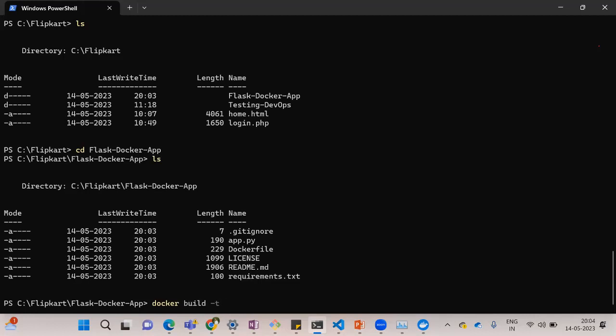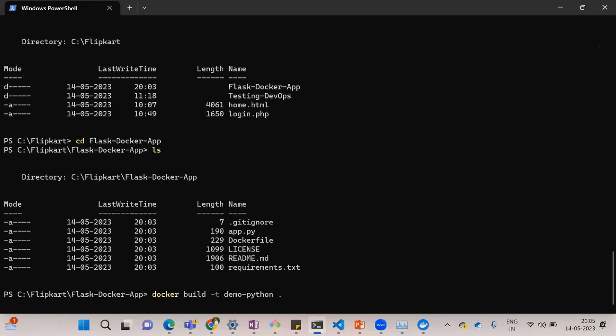Now I just want to provide an image name. For example, I'm going to provide demo-python as my image name. When you provide the image name, all the letters should be lowercase. Now we have to mention the path of your Dockerfile. If it's located in a different location, you have to mention -f and then provide the location. Where is my Dockerfile available right now? It is available in my current directory, so mention dot. So docker build -t stands for tag the image.